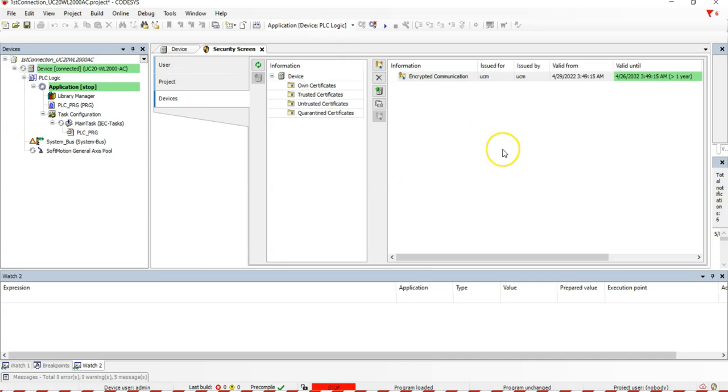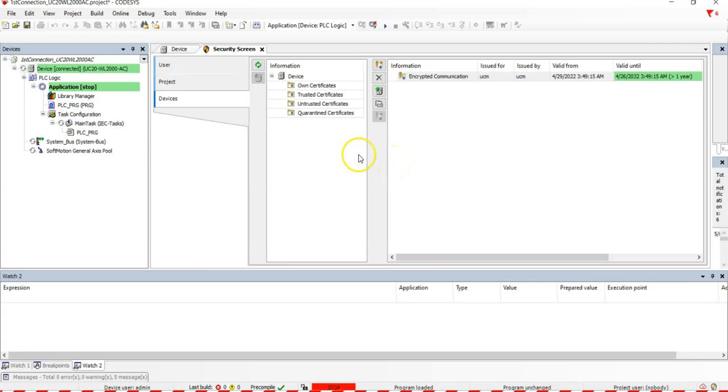I'm not going to give you a training course in Codesys. To put it into run, you just go up to this top icon here. There you go, it's into run, but there's not actually any POUs or tasks, so nothing's happening at the moment. But I just wanted to show you that's how you connect.